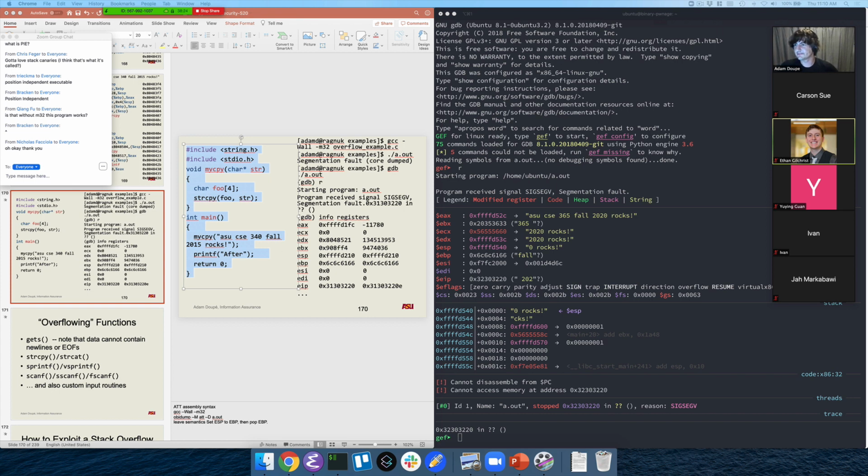And so without M32, it's 64-bit, so x86-64. If you remember, the reason why this is called EAX is that it's the extended AX register. On 16-bit machines, it's just called AX. So the x86 architecture has expanded from 8 to 16 to 32, and now 64-bit registers. So everything is very different. I mean, not insanely different, but there's a lot of difference between 32-bit and 64-bit for the things we're talking about.